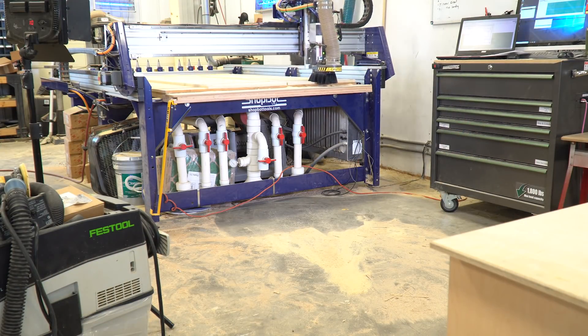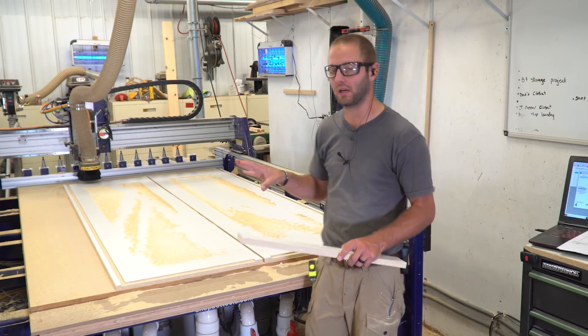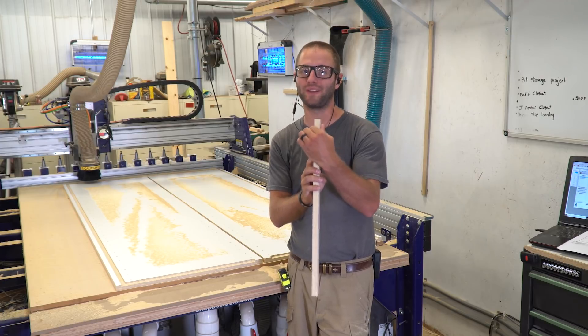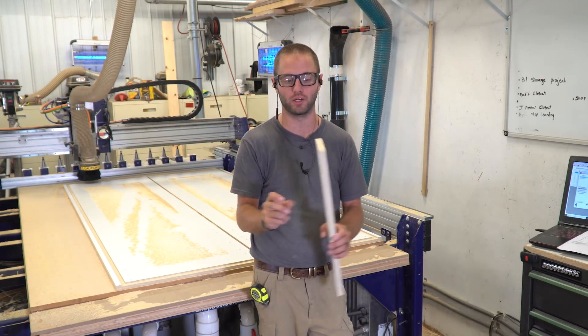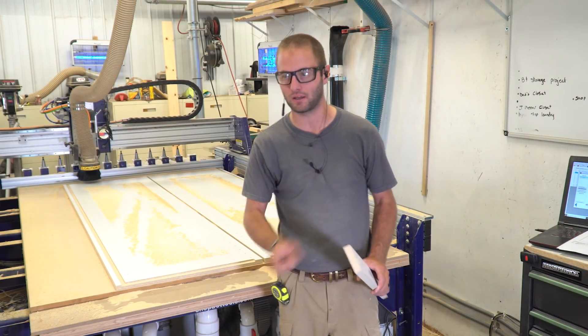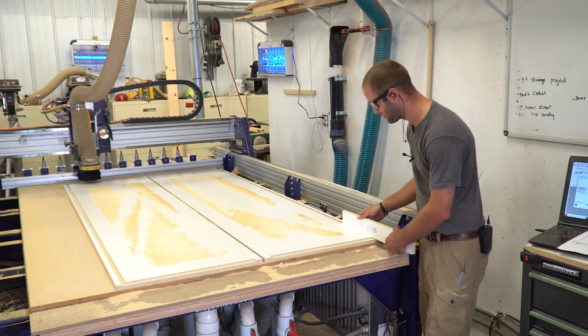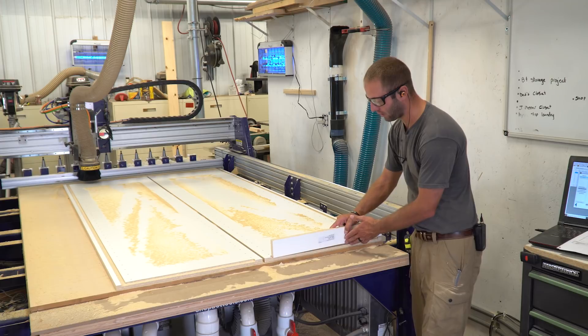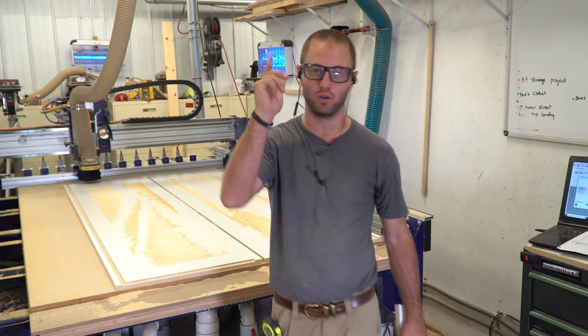I just realized I made a mistake in the thickness of my material in my cabinet software, so I have made the change in the computer. I'm going to rerun the joinery and the profile cut, but this time I'm going to slap on the dust shoe. The reason I had to rerun that sheet was because I forgot to mic my material. This material is 0.77 inches thick, which is roughly 15,000ths over a 0.75 standard three-quarter inch material. If I were to enter the 0.75 thickness in my computer, this material would not fit in the joinery. I reran it — it made the joinery a little bit wider and now our material fits absolutely perfect in these grooves and the rabbets that are eventually going to hold the top and bottom. I'm going to turn on my dust collection, clean off this top, and we'll load up sheet number two and continue to get cracking.